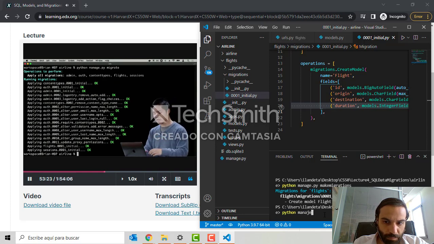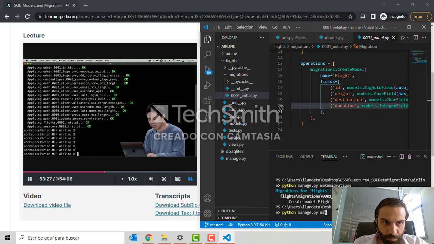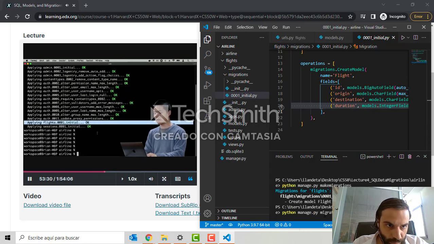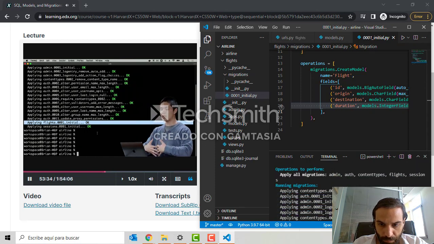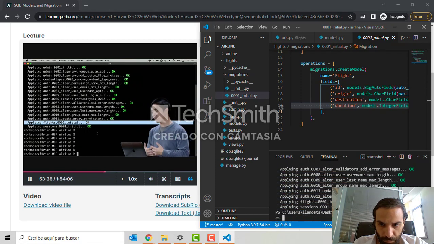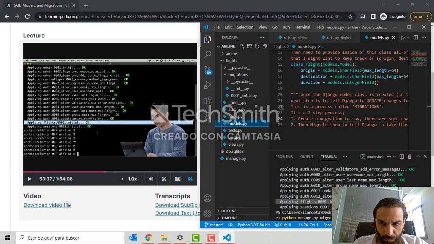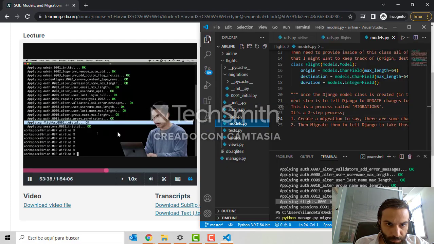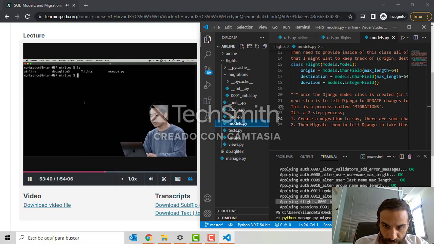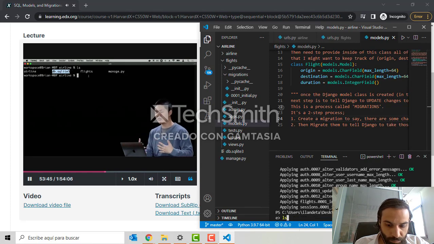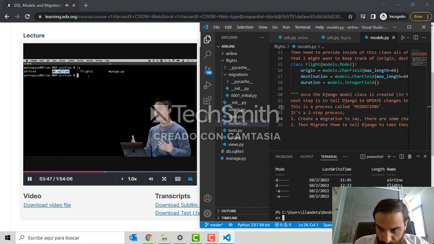There are a bunch of default migrations that get applied as well, but notice that one of the migrations that gets applied is this one here, applying flights.0001_initial, to say let's go ahead and apply that migration and create that table that is going to represent flights. If I type ls now, you'll see that I have a db.sqlite3 file, a SQLite database that is going to contain a table that is going to store all of my flights.